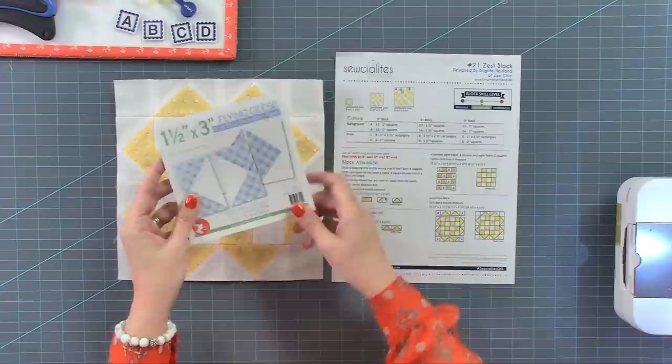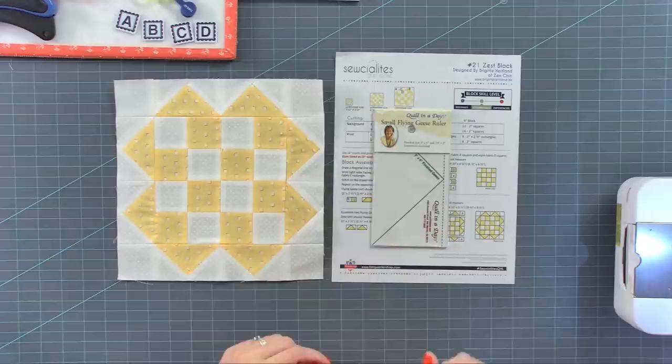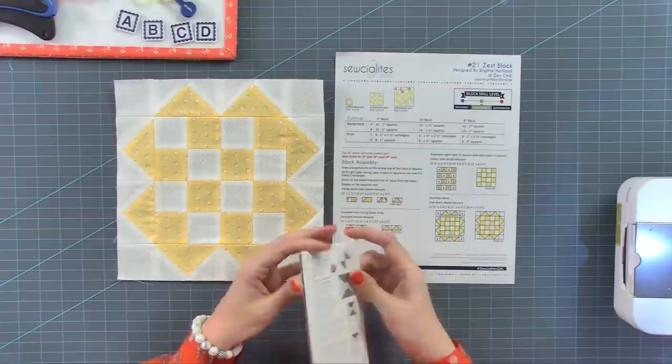I'm gonna use our paper. Actually, hold on. We do have it. Hold on, 1.5 by 3. I'm actually gonna do this ruler instead. I decided. So I'm gonna do this ruler instead because I need to press open because they're touching. So I'll do this ruler and show you how to do it.